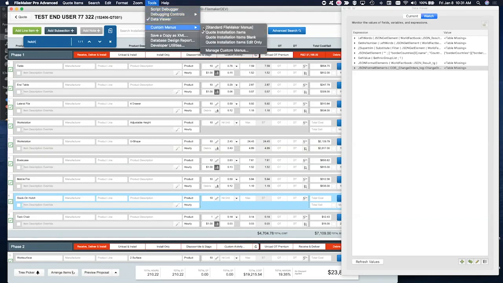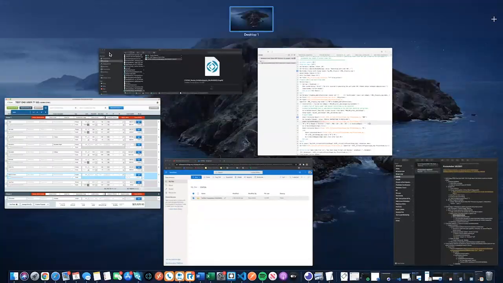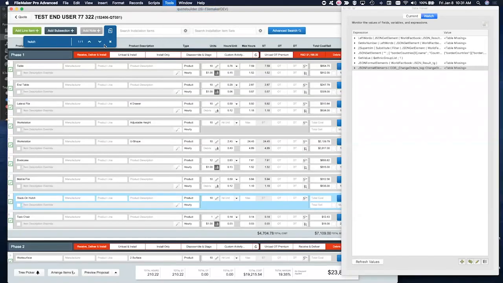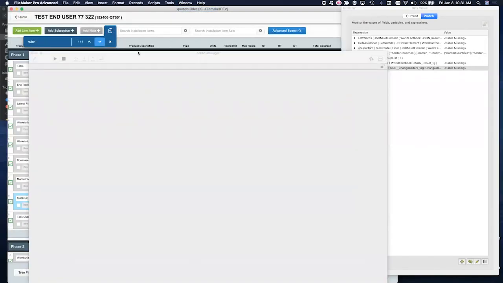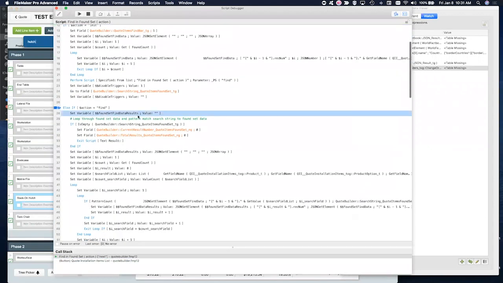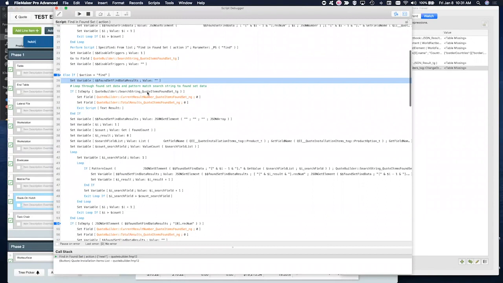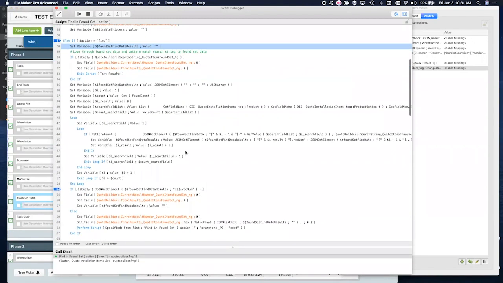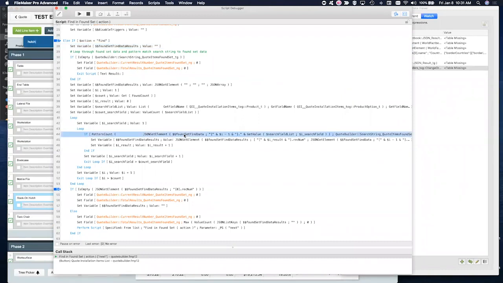So let's run the script like this. First clear it out. You do the find, and then it loops over the found set data object here, and it's just asking, okay, is there a pattern that matches the search criteria for any of those 4 fields?